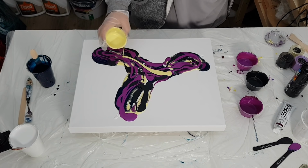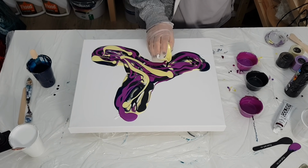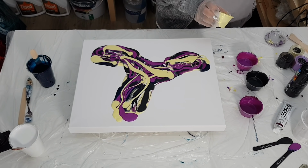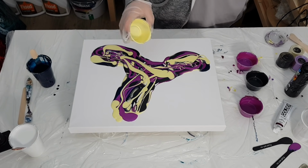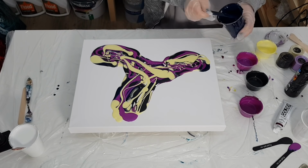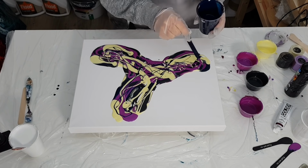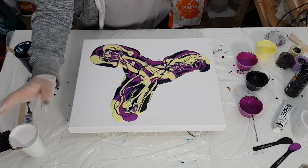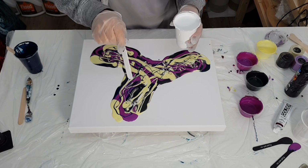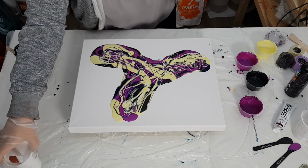More. This kind of goes, if it hits that galaxy, it's going to kind of go more gold than anything. Well, sure, might as well use it all. That's pretty as it is. Maybe not. And we will give, let's just go for a drizzle of this zinc white. And then I'm going to stop. Okay.